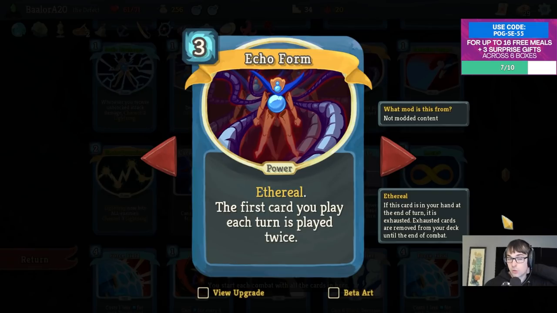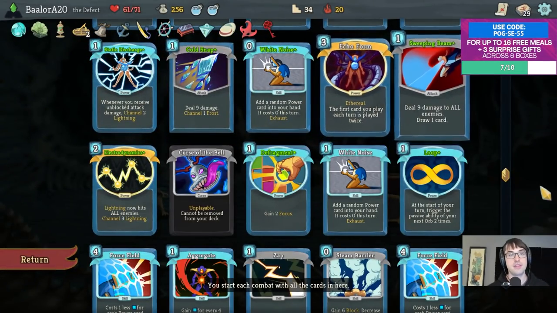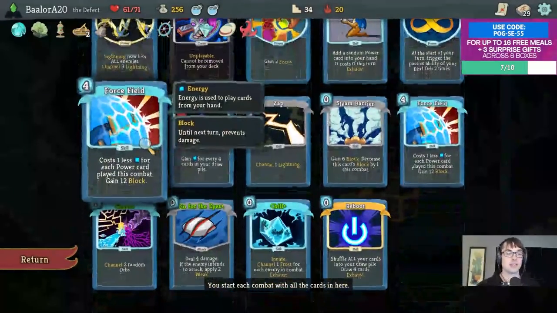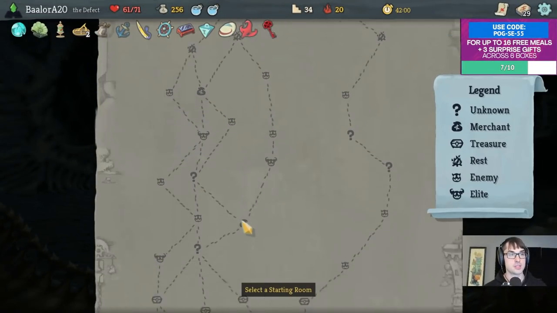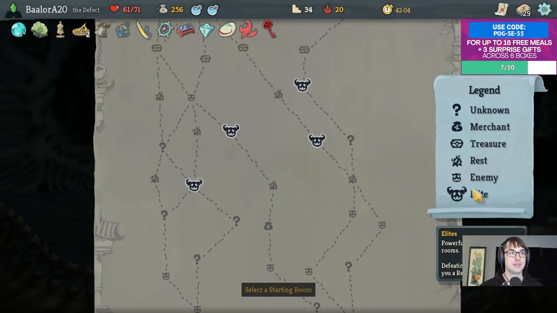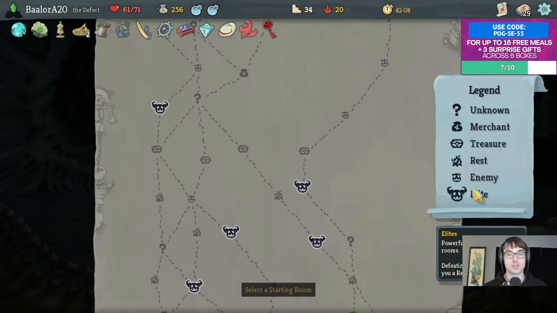Echo Form is not always the correct pick. It is a card that doesn't do anything on the turn you play it, and it is a card that requires you to spend 3 energy on it. But more so than other characters, Defect has the ability to pay that 3 cost with relatively little loss of momentum, thanks to a wide variety of energy-generating cards, and a lot of scaling cards to capitalize on the additional gain from.